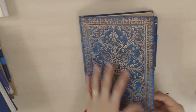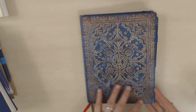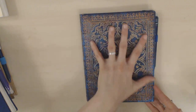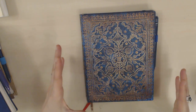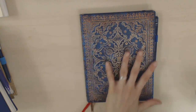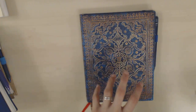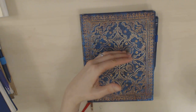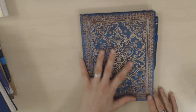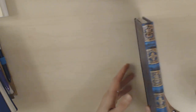It's like the cover of a hardback book. It's really, really good, high quality, and it's debossed, so there's a texture to this. And all of their designs are based on artwork from around the world. So they have some more modern stuff like Art Nouveau and Art Deco and Mucha and that sort of thing. And then they also have this artwork, which is based on illuminated manuscript art, just really, really beautiful designs. And the designs go all the way around. So the whole thing is really just a work of art.